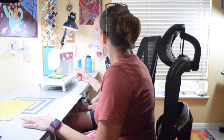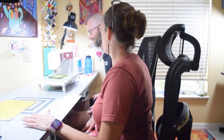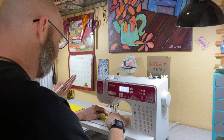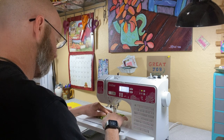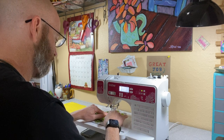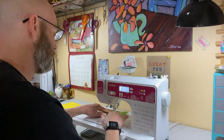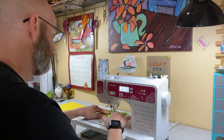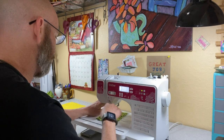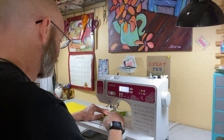I don't like going slow on my machine. So what I do, I found that if I just gun it, I don't have to monitor my foot speed. All I have to monitor is the speed at which I move the fabric. Oh, okay. See that? So that's why I gun it. I think what I was doing is trying to turn the fabric to keep going because I'm imagining it being pulled through by feed dogs. Yes. Okay, so that makes sense.